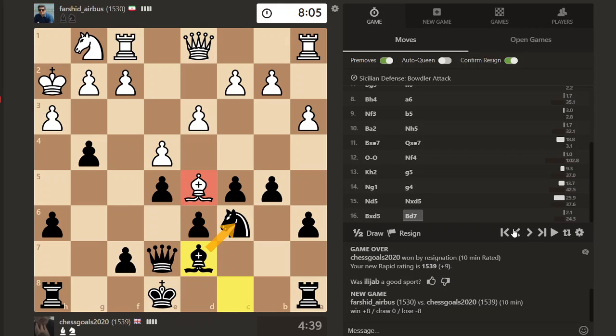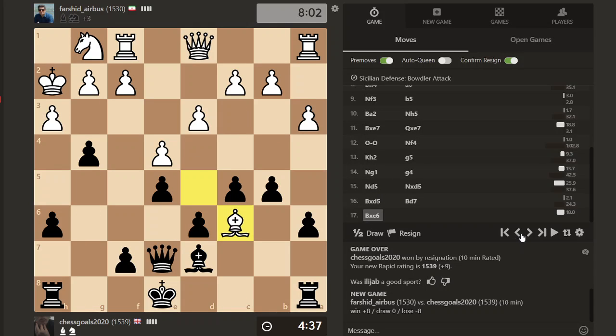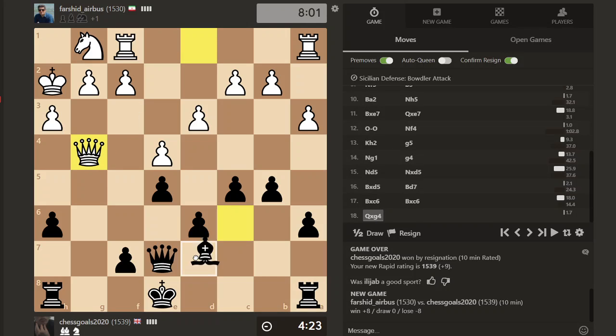What have I done, guys? Where's my bishop gone? I was not going to trade off my light square bishop. Oh, it's here. It's moved. I forgot about him. Okay, right. He's trying to trade pieces because he's scared. It's understandable. They'll really like him taking. Yeah, so that's the problem.